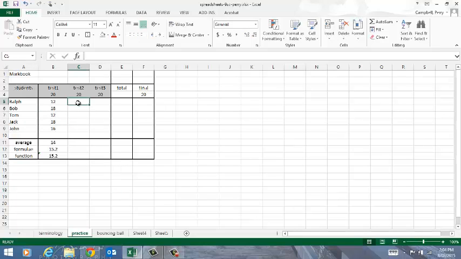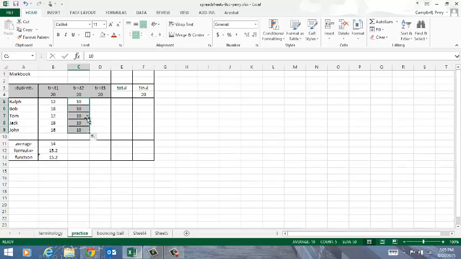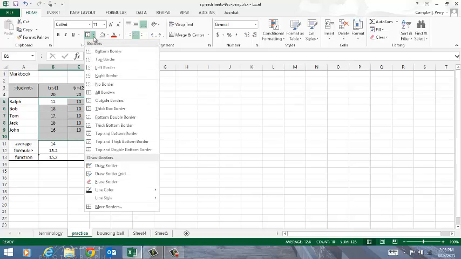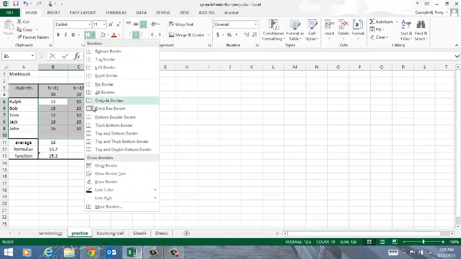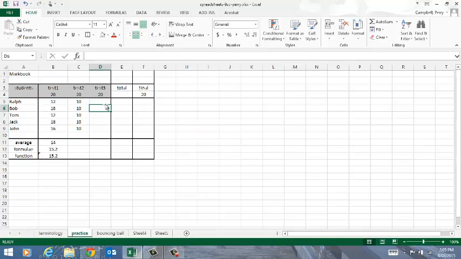Now we're going to assume that they got 3 tests, and to make life easy, I'm going to go straight into the fill down option. If I have 10 in the first cell, and I want that number to be the same over those students, I can click on the little square at the bottom right corner of that cell, and if I drag it down, that exact same number is replicated into all those cells. Typically that probably is not what you're going to want to do, but there is an option there to do that. You don't normally use fill down for that, but anyway, it's one possibility that you can use it for.